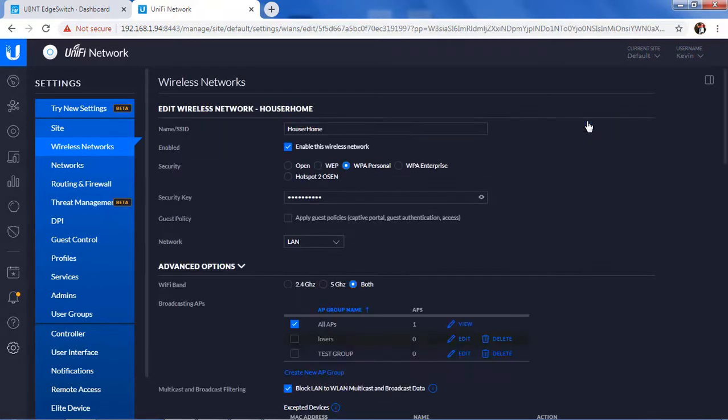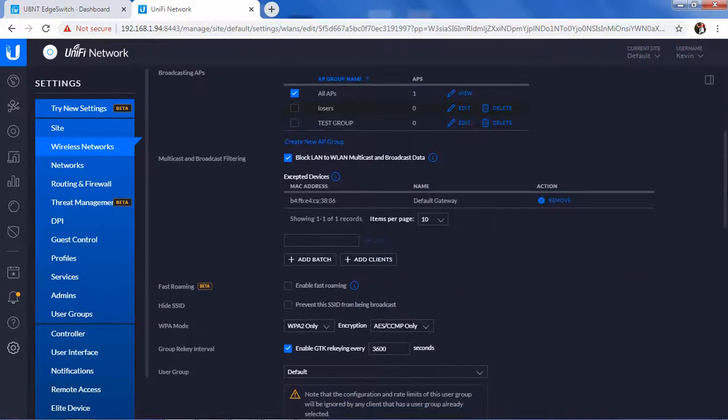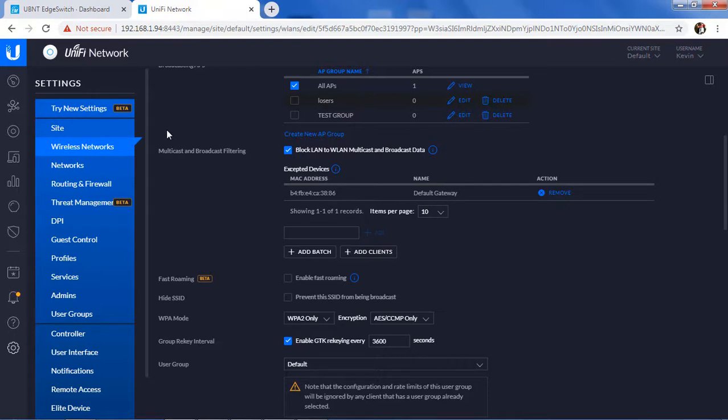network here, and I'm going to scroll down, and you can see down here under advanced options, multicast and broadcast filtering, and checked right there, block LAN to wireless LAN multicast and broadcast data. All right, so what this does, this would allow a client on an AP to broadcast for a gateway.